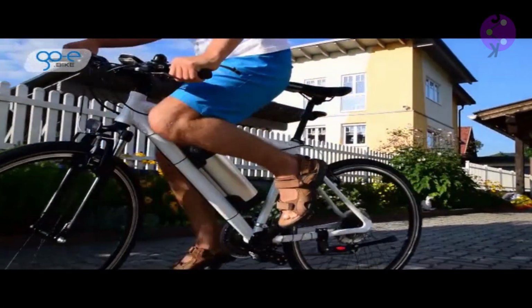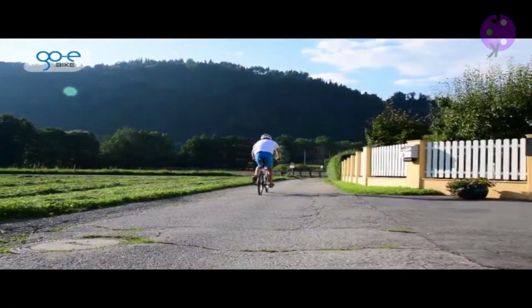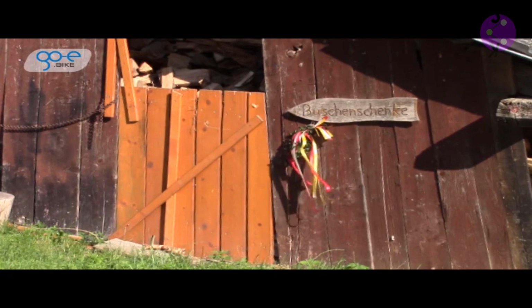The GoE on-wheel bike motor can provide you additional power in any situation. It does not matter if you are cycling in a flat area or going to climb up a hill. The GoE on-wheel motor always gives you enough power to do that easily.